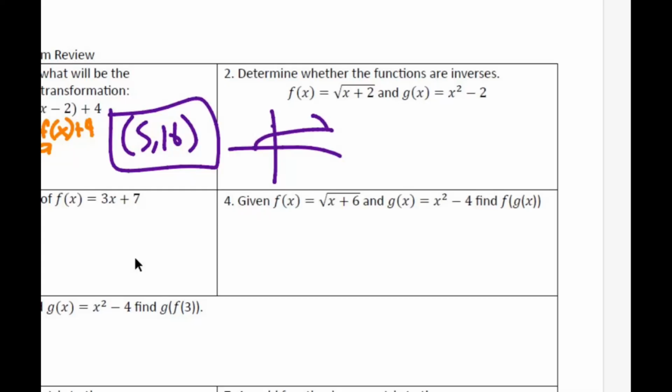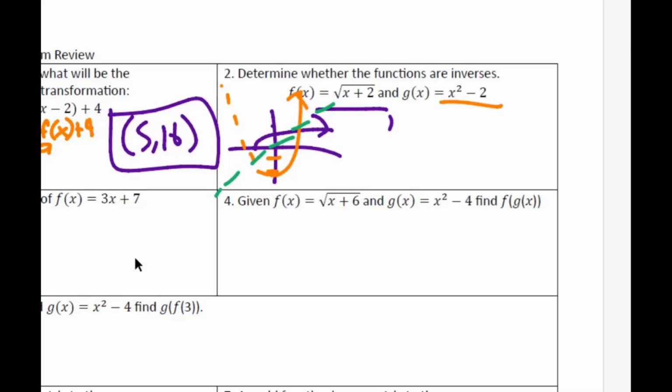So this would be the graph of this function right here. And then this other one will look something kind of like this. And this will actually come up on this side, but I don't really care about that piece. And these should be reflections over this line y equals x. So if you do that, you can tell that they're inverses of each other based off of that. If you were to plug these in and they weren't reflections, then they are not inverses.